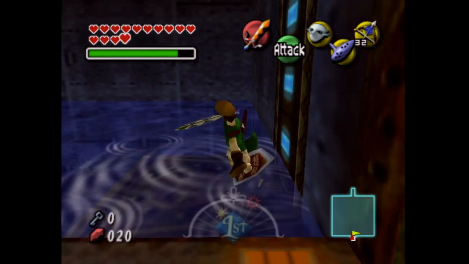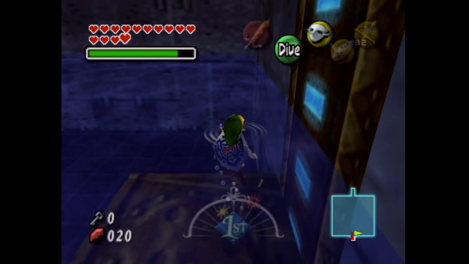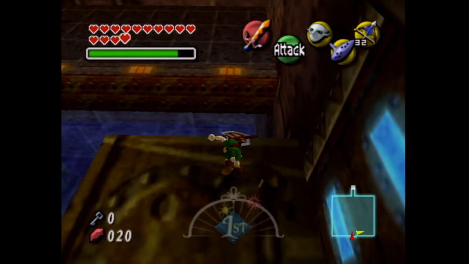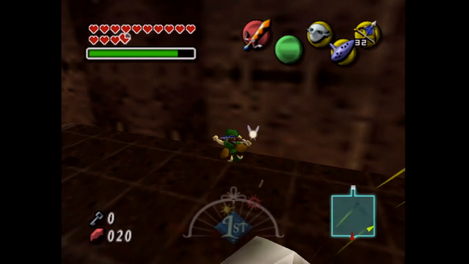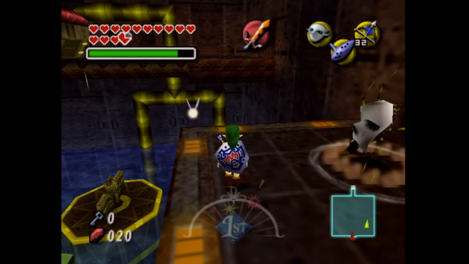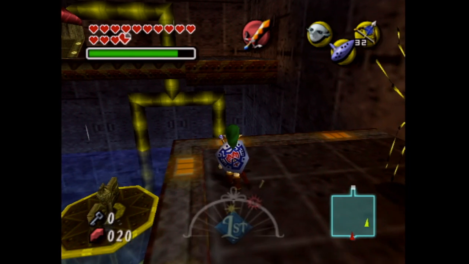The Song of Soaring, when used inside of a temple, will take you to the temple's entrance right away. And then from there, it's your choice to do whatever you want. But it'll take you there. So that's cool. Alright. Part of me really wants to fight Gyorg again.